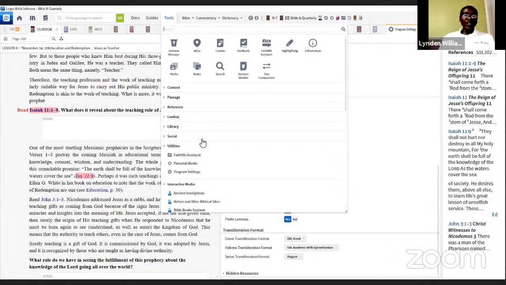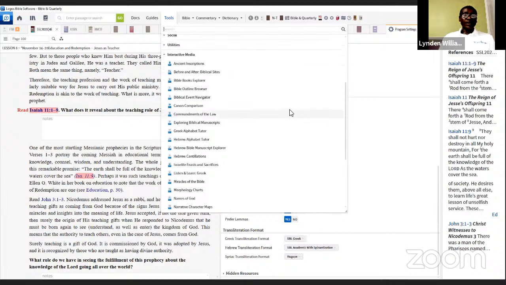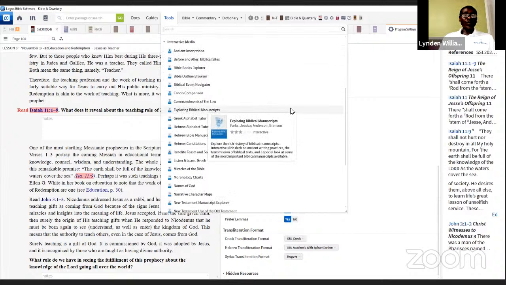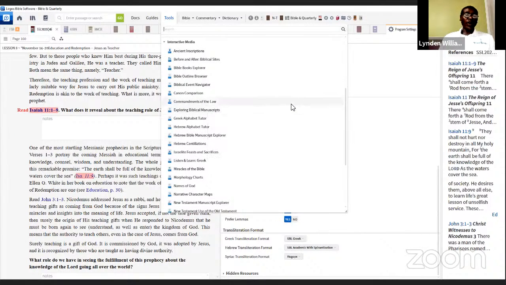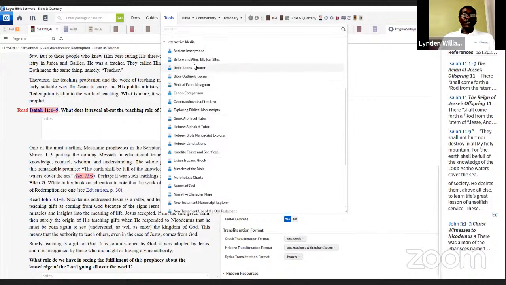The interactive media, I think you'll find quite interesting. And this is not finished as yet. They have a whole lot more to put in here that they're working on. All the miracles in the Bible, all the prayers in the Bible, all of the wars, I imagine, something of that nature. So let's try, I want to pick one, Canon comparison.